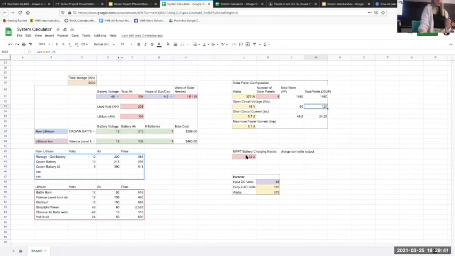It can be much smaller when you use this 48 volts, but you can see if I were to use a 12 volt system, the amps for my charge controller go up a lot more, and it's going to be more expensive, etc. So that's why it's better to have a bigger system like this. Okay, then we're going to order batteries.